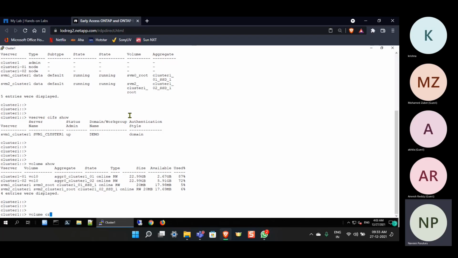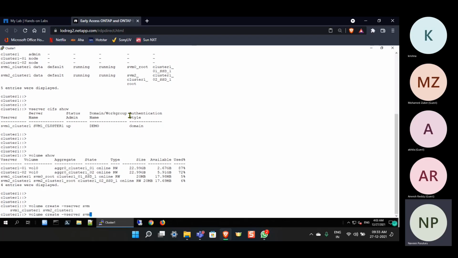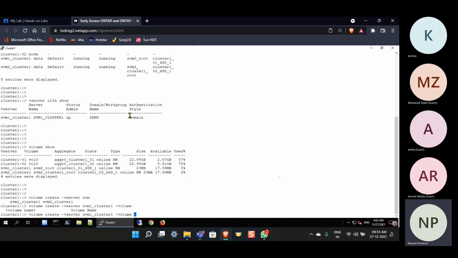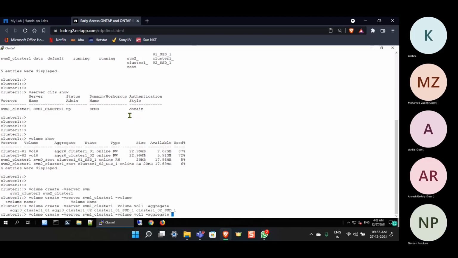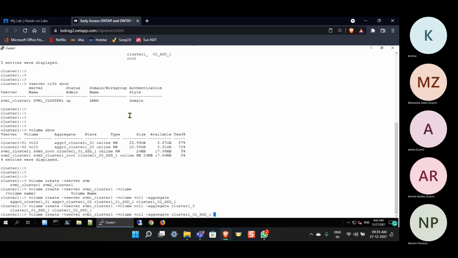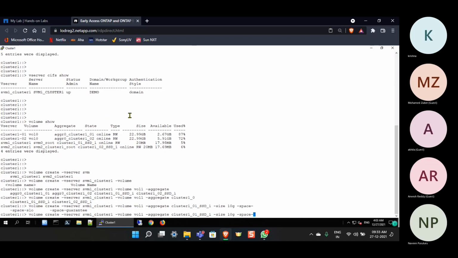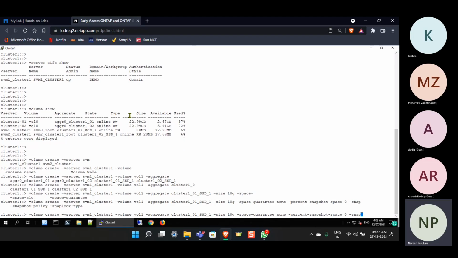Let me quickly create a volume and put some data on the volume. I don't want any snapshot space, and I don't want any snapshot policy as well.